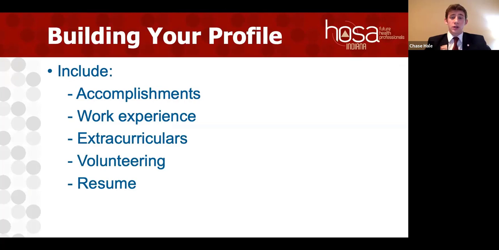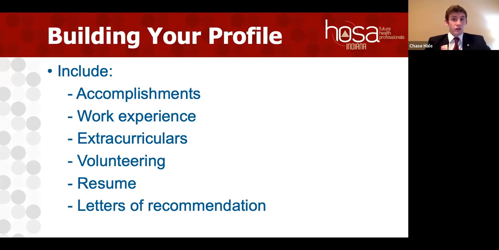You're also going to be able to put a resume for colleges to be able to see. They like to see that you have a professional resume. And then also letters of recommendation. I feel like letters of recommendation are really overlooked a lot today. People don't think about putting letters of recommendation on your profile a whole lot. I just think that it's something that we should be more aware of, that is appealing. I don't think a lot of us think about it as much, but letters of recommendation can really make a big difference on Tallo for you.